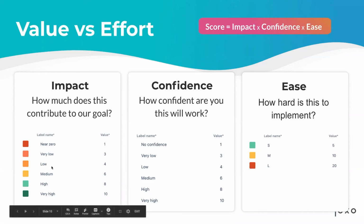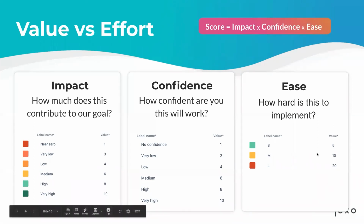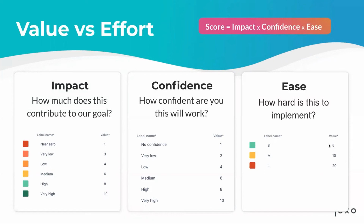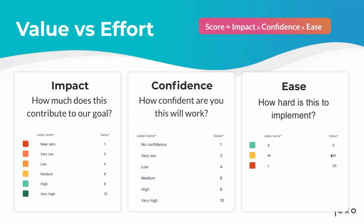Yeah, it doesn't look like a low-hanging fruit if you have L and maybe you would, for low-hanging fruit, choose S and 5, and then the L with 20 would be a higher product when you multiply impact and confidence in these. Yeah, that's very true. So these should be the reverse. So this is a mistake. Yeah, on the screen, you're perfectly right. But I like the approach to have values which show complex or not complex. This would also be fine. Because the formula is multiplied, these should be in reverse in order for you to prioritize higher the things that are low-hanging fruit, like you mentioned.